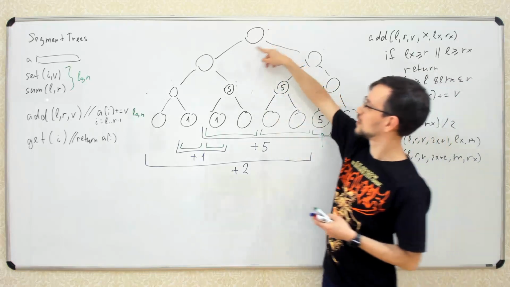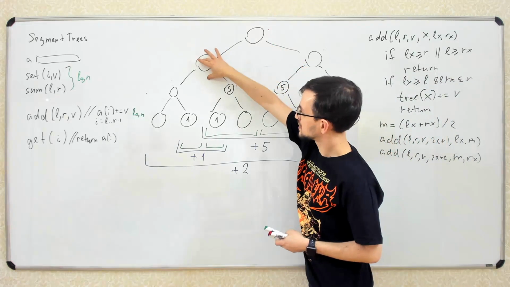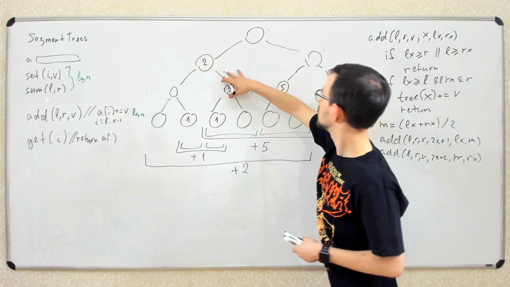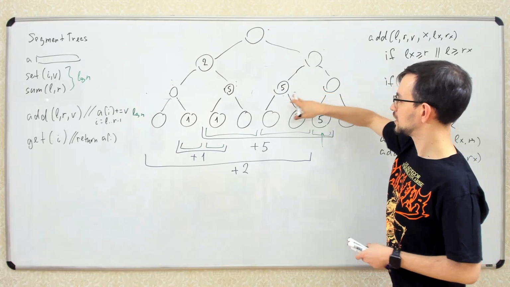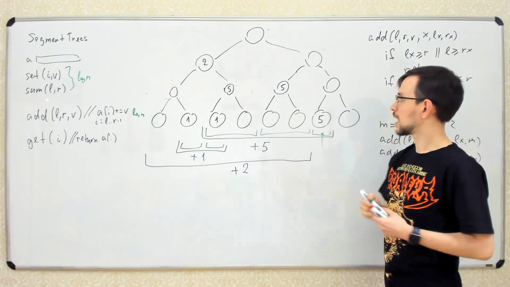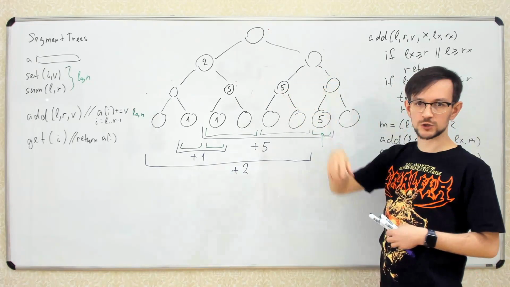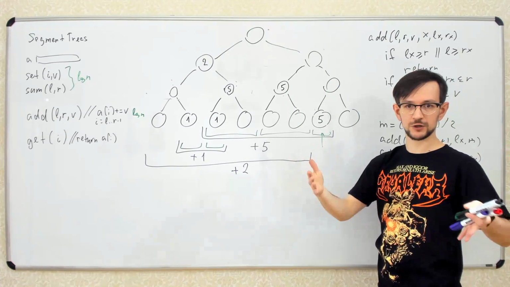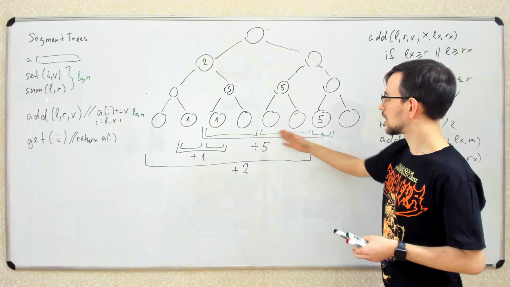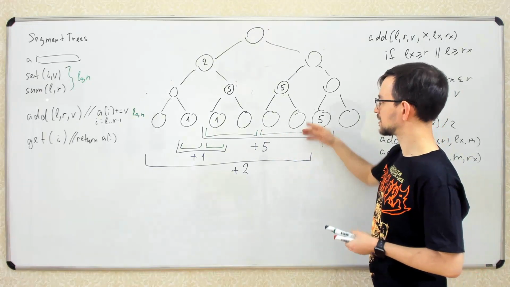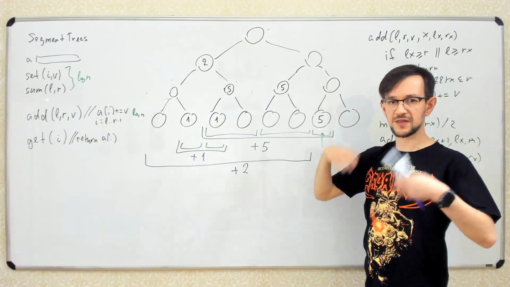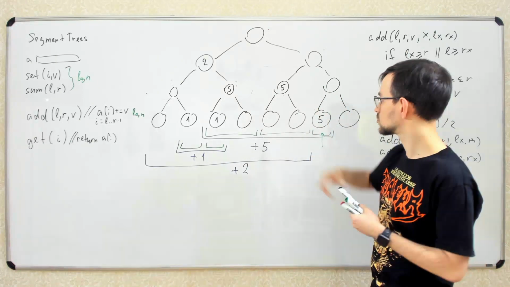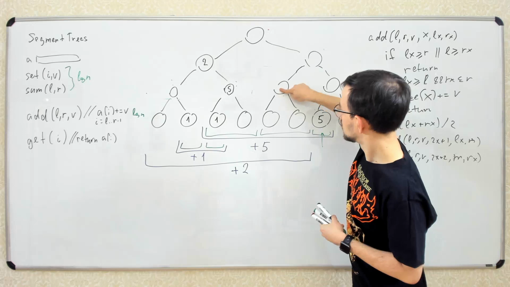So we go to the left subtree. This segment is completely inside, so we add 2 to this subtree. Then go here, go to the left subtree. Here we need to add 2, and we already have 5 here, so we add 5 and then add 2. It is the same as add 7 to the whole segment. So we need to take all elements on the segment, add 5 to all of them, and then add 2. It is the same as add 7 to all elements of the segment. So we just increase this 5 to 7.